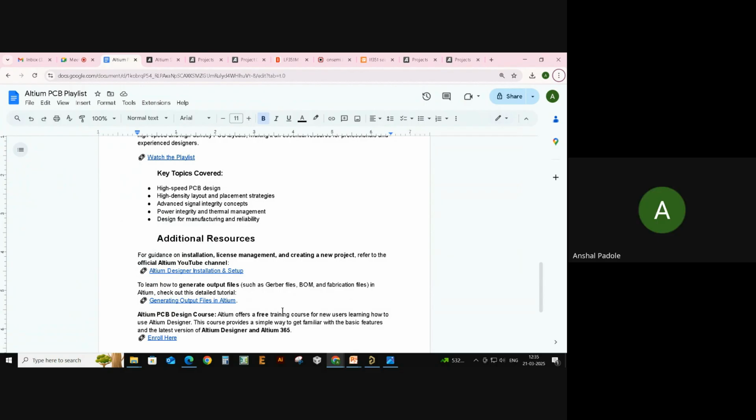Yes, I can. Basically, this video shows everything about output files, how we can create output files, and how we can store them in a single space and all. And regarding importing PCBs from one software to another, like from Eagle to Altium, we can do it in the next lecture as well. Or I'll just share the video link in the same document.